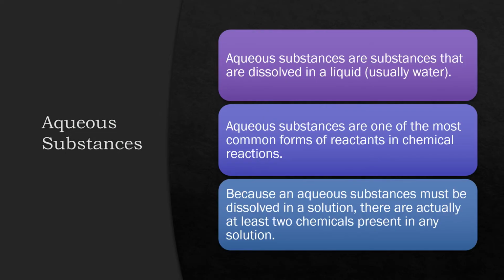You'll hopefully remember that an aqueous substance is any substance dissolved in a liquid. That liquid is usually water, but there are other substances that can dissolve solids, such as ethanol. Aqueous substances are very important in chemistry, and the world in general, and they are one of the most common forms of reactants that we see in the lab. Unfortunately, aqueous substances are dissolved in a different chemical compound than they themselves are composed of, so we need to find a way to isolate our dissolved substance.